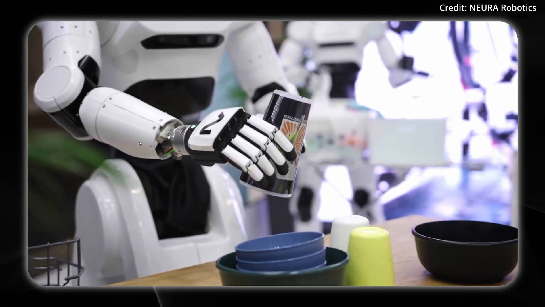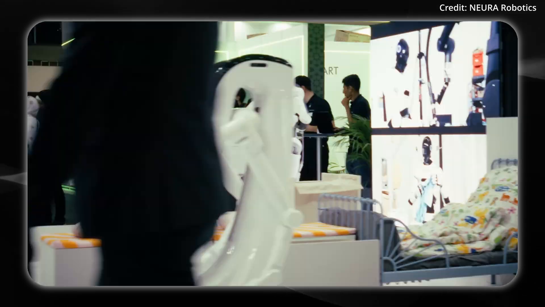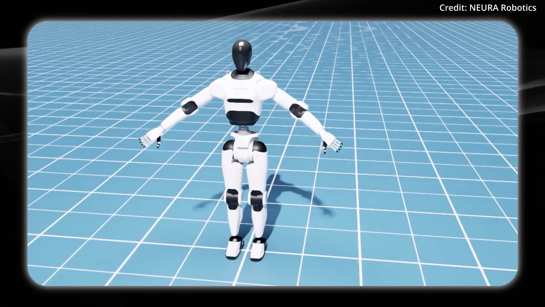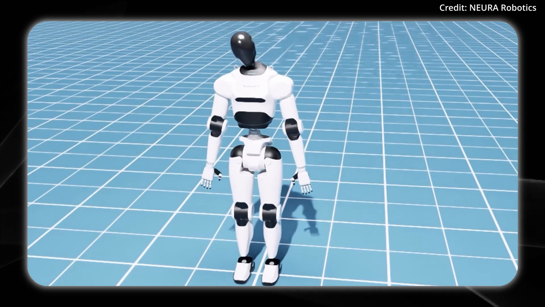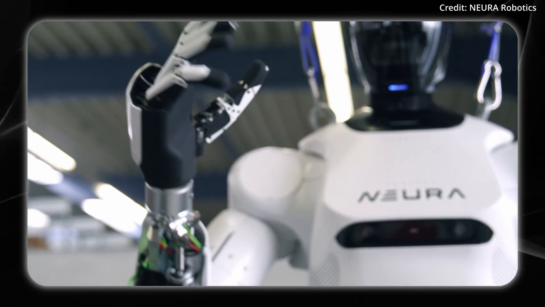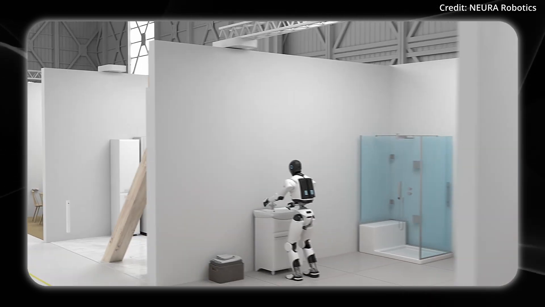In fact, Neuro combines this real-world gym data with synthetic training to create what they describe as highly complex, transferable models. And companies can already book space in the gym to train applications specific to their needs by either working with Neuro's trainers or by bringing their own teams while being able to use Neuro's complete infrastructure.